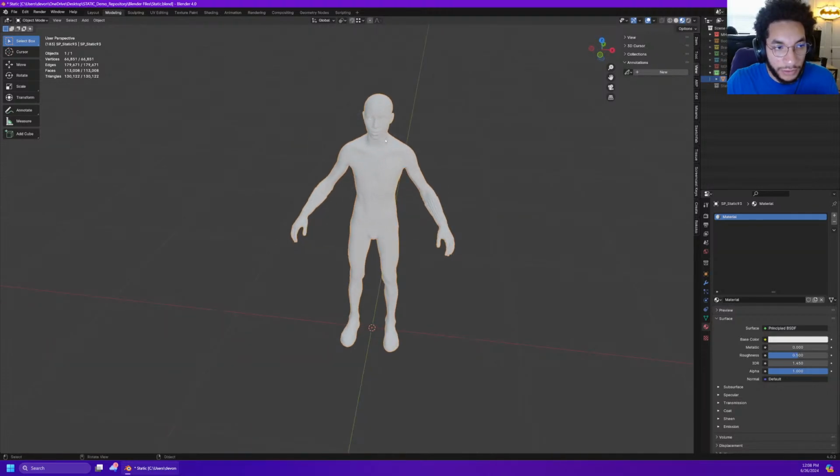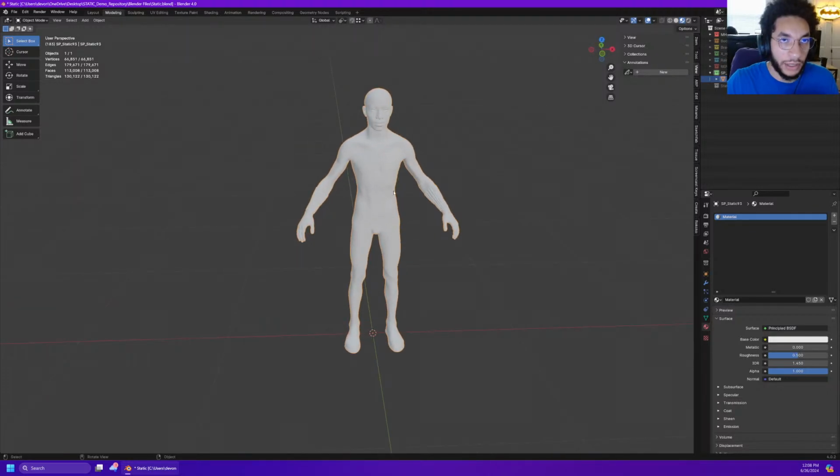The final model will have multiple materials, but in terms of the body and the suit, it'll just have one material for this entire thing, and then the eyelashes and the eyes will have different materials, and the mouth and teeth and stuff. So we'll call this material M underscore static 93.